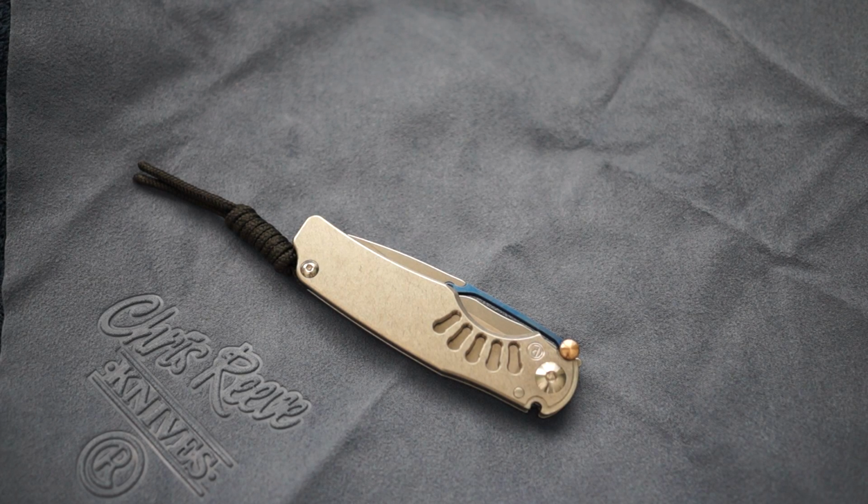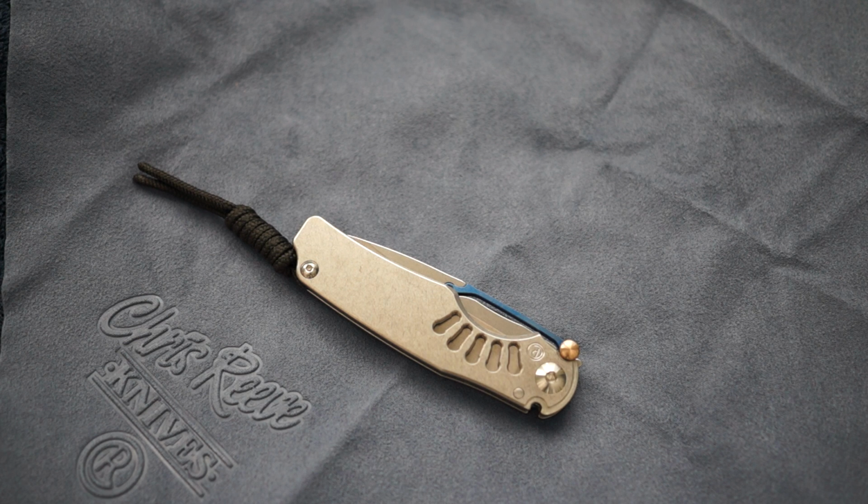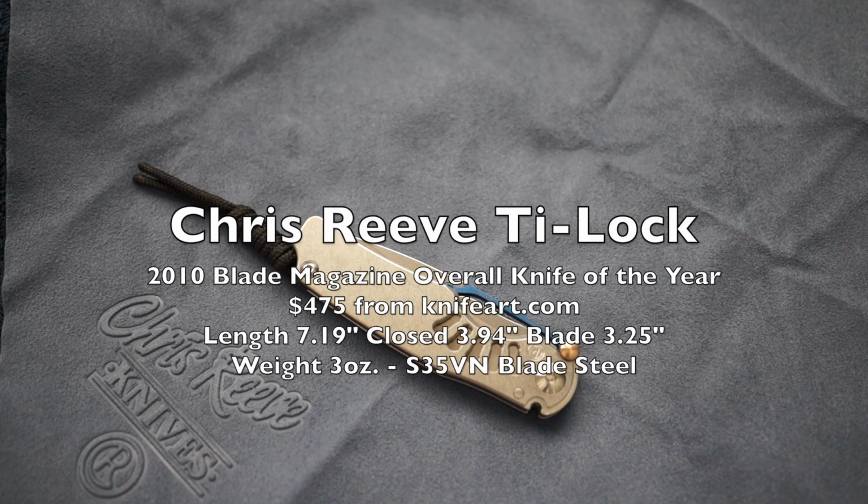Okay, are we looking at the best EDC knife ever made? So throw cost out the window. Let's not even talk about cost. Let's talk about the knife. And there's been some controversy around this knife. This knife was 2010, I think, Knife of the Year.